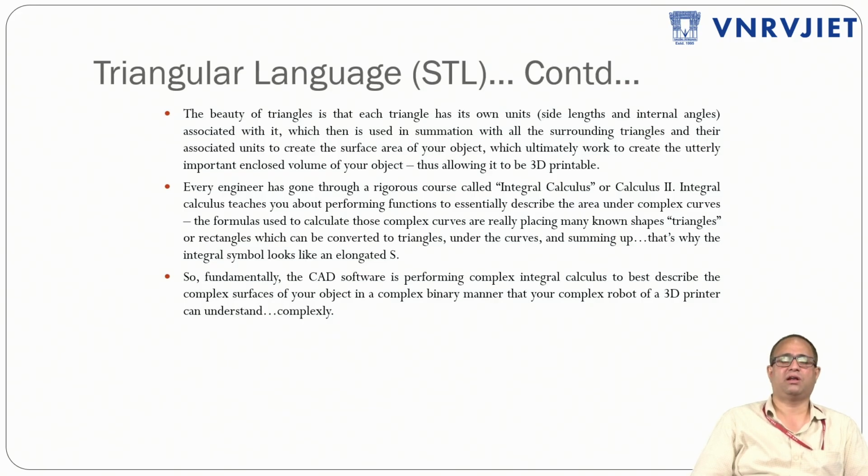So this integral calculus is going to explain how the functions are to be performed and how to describe an area under complex curves, etc. For these complex curves, we are mainly going to use triangles or rectangles which can be converted to triangles under the curves, and sum up all these calculations. That is the reason why the integral symbol looks like an enlarged S.